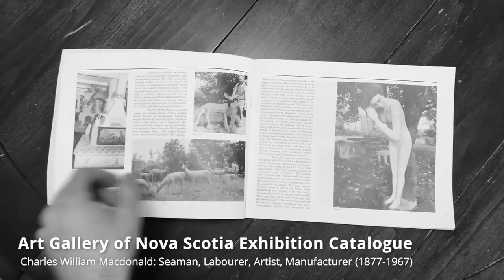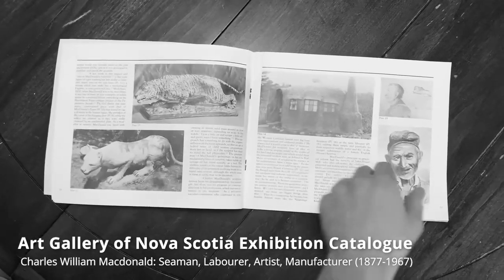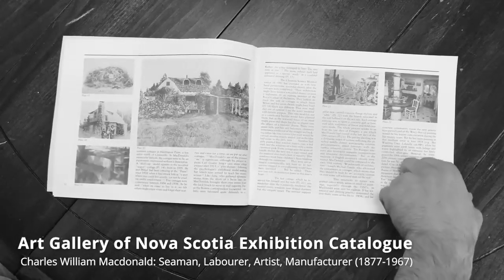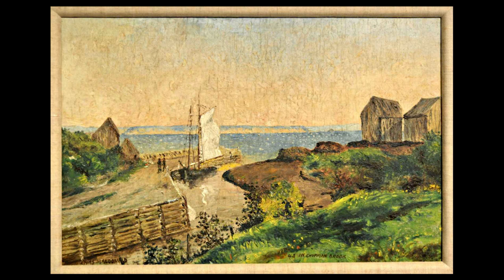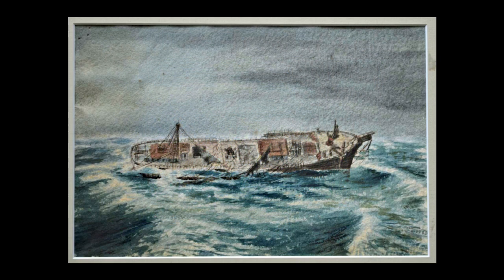I thought it was a great thing to honor his work. I never knew he painted. I just saw the sculptures and the cottages, but when I saw the paintings, I realized here is a guy who did it because he loved to do it. And it wasn't a commercial activity. It was a very honest painting of the things he loved. And I think he realized, having seen the age of sail disappear in his lifetime, that this was what he was recording.